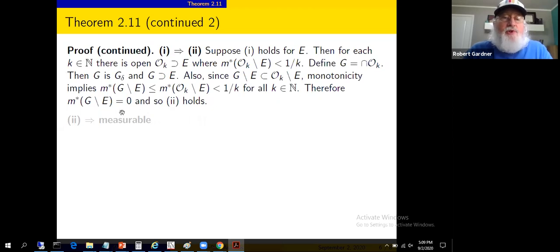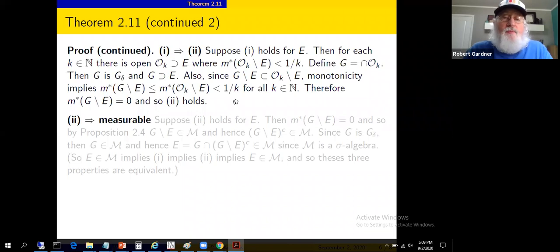All right, now we want to show this G delta set property implies measurable. So we've got measurable implies property 1. Now we just showed property 1 implies property 2. So we're going to link property 2 back to measurable in a third step, and that will tie together those 3 ideas. Property 1, property 2, and measurable are equivalent to each other. So suppose property 2 holds, we want to show E is measurable. All right, how are you going to show E is measurable?